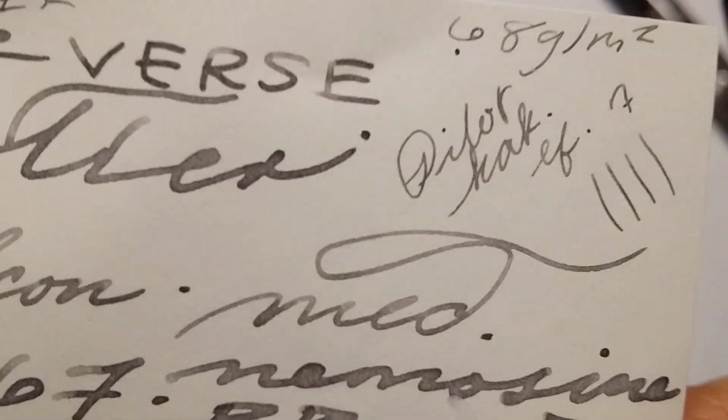Tomoe River 68 gram cream. That shading is just... Oh, I didn't talk about the dry times on the other ones. I think they were all 4 seconds. Yeah, on the first 3, extra fine dried in 4 seconds. It's beautiful.